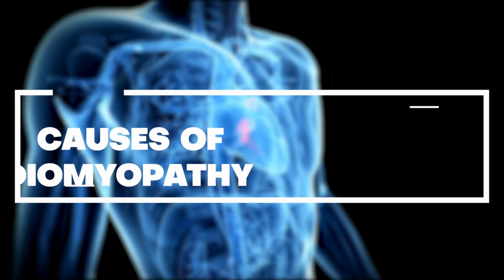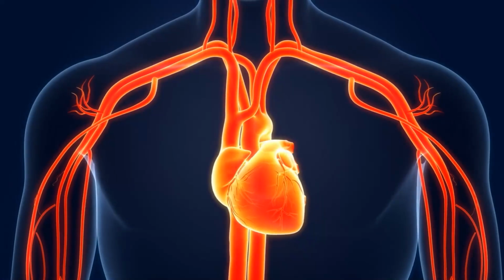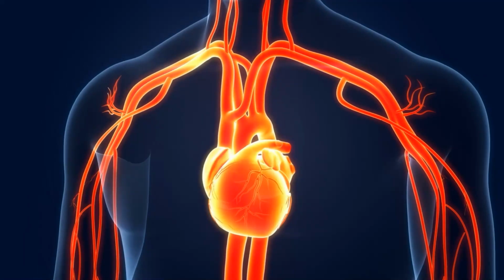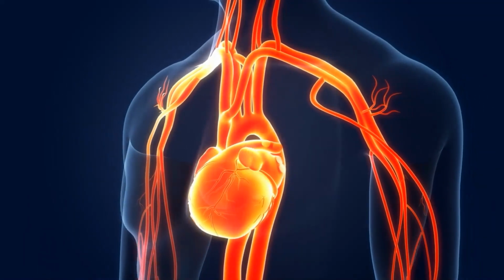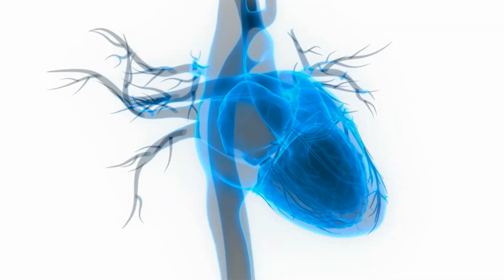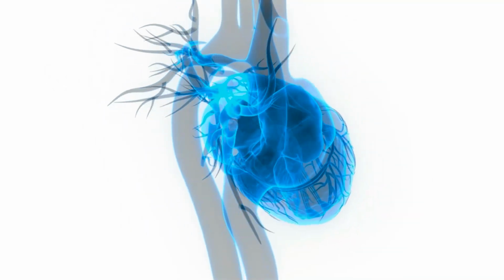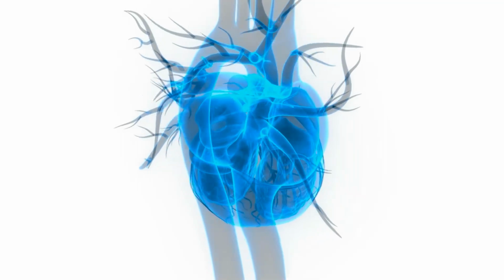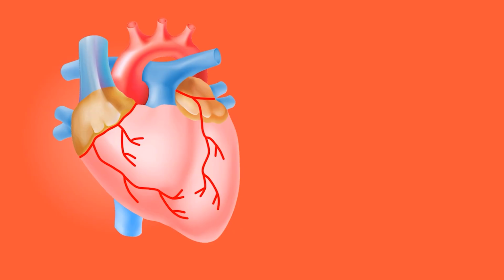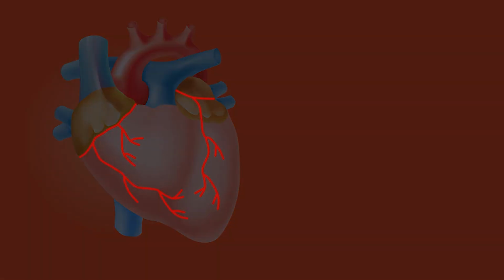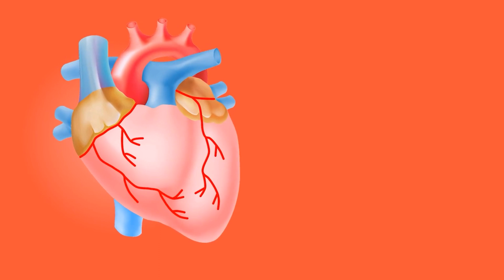Causes of cardiomyopathy. There are various varieties of cardiomyopathy. Each type is the outcome of a distinct circumstance. Dilated cardiomyopathy. This most prevalent form of cardiomyopathy, which results in a weak heart, is unknown in its origin. It might be the result of past cardiac damage, such as that brought on by medicines, infections, or heart attacks. Additionally, it might be a hereditary disorder or the outcome of uncontrolled blood pressure.